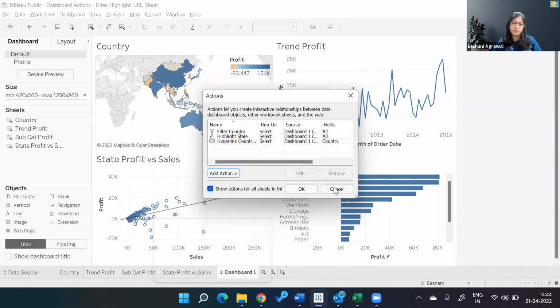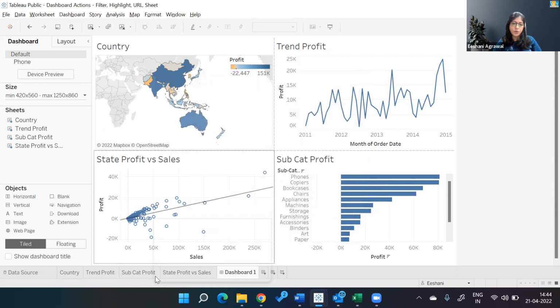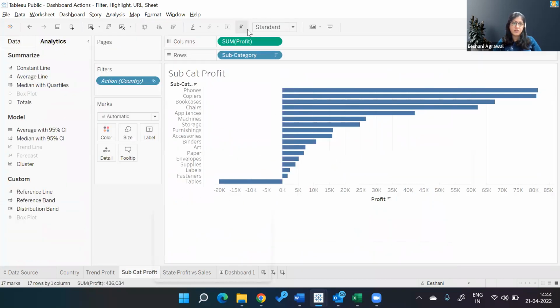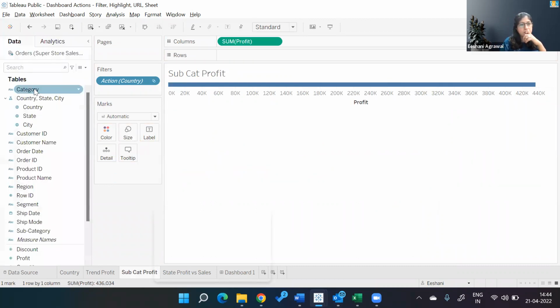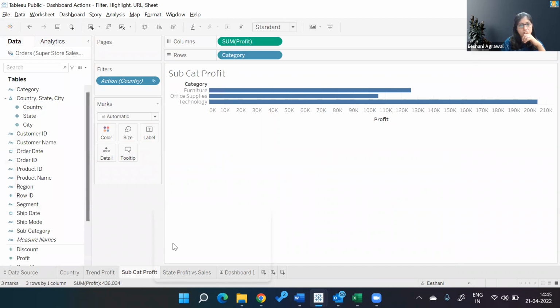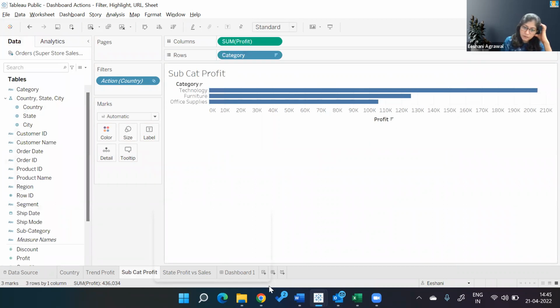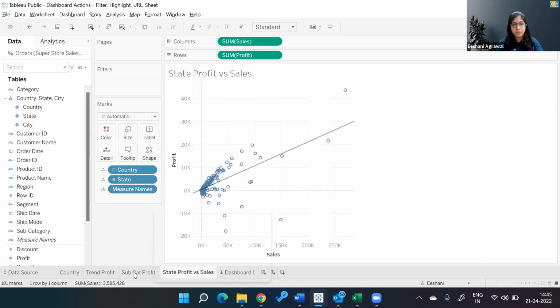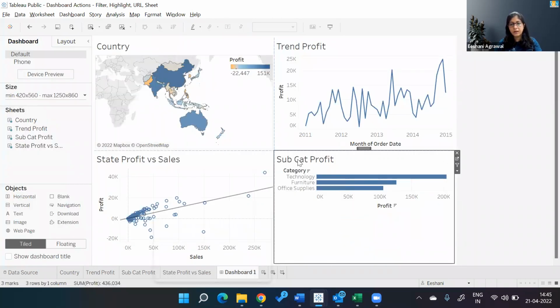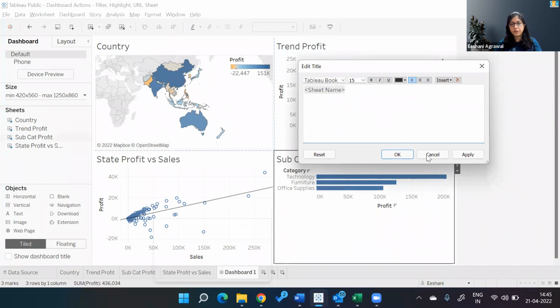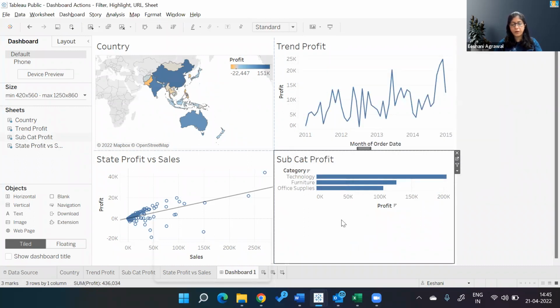Over here, let's change the subcategory and make it category. This is category wise profit. That's okay, I'm not putting my head on it now.